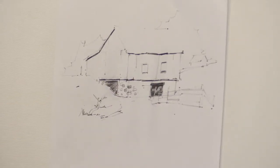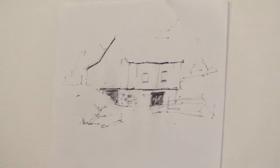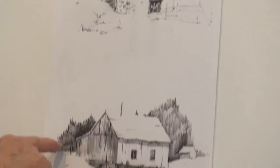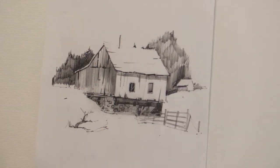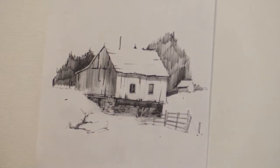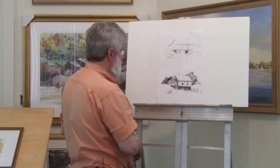Now, in the case of watercolor, I use that as reference. I'm not going to follow it exactly necessarily, but it's a reference as to where I want my basic shape to be. But this gives you an idea again of sketching, very vertically, going into the side of the barn and creating the interesting side of the barn, where maybe there's cracks in the siding and so forth.